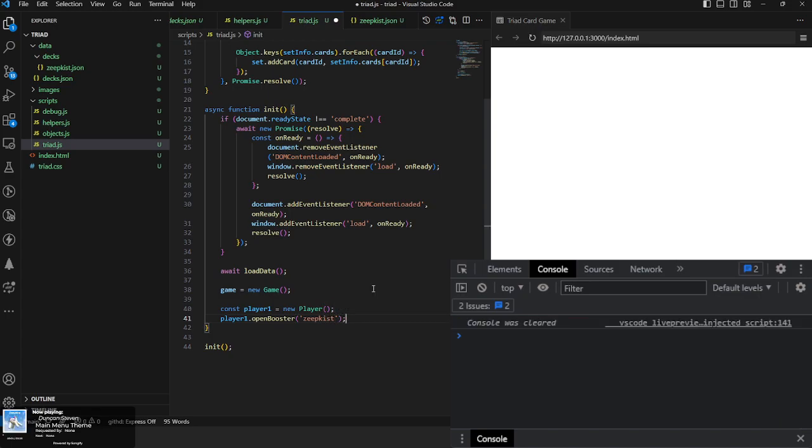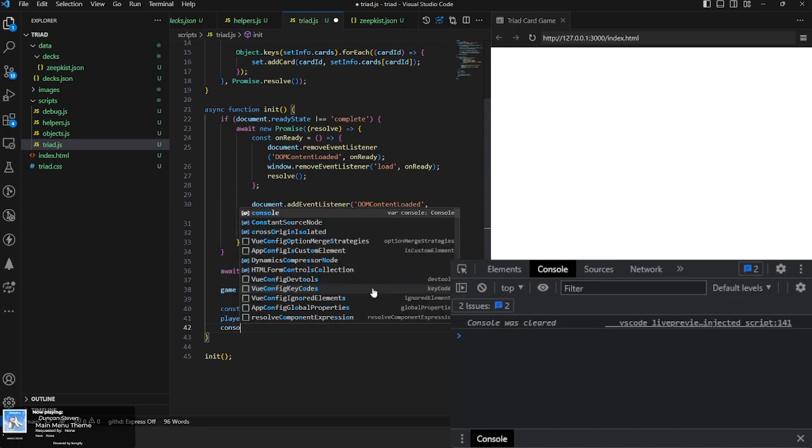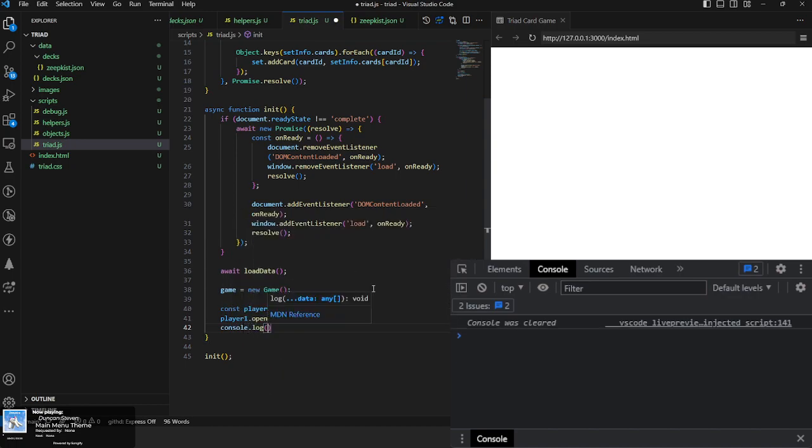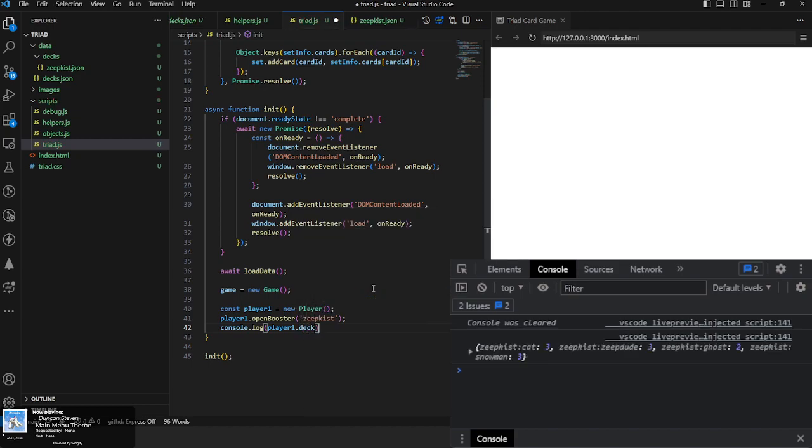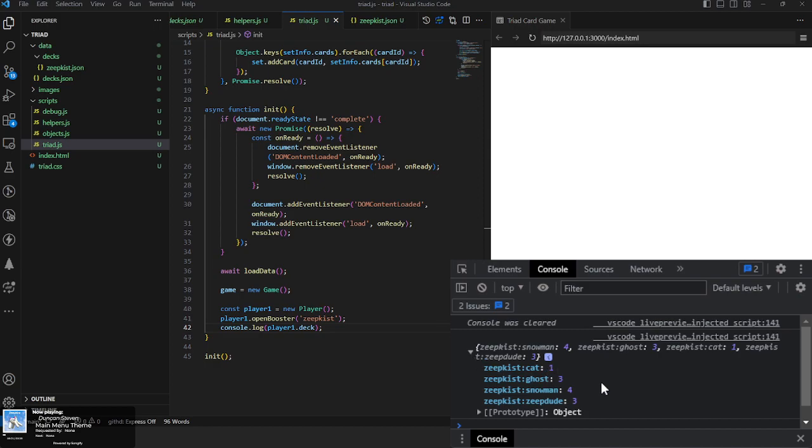Then console log player 1 dot deck, and we indeed have a list of 11 cards, if I'm correct. Let's count: 1, 2, 3, 4, 5, 6, 7, 8, 9, 10, 11. Yeah, this is exactly what I wanted.